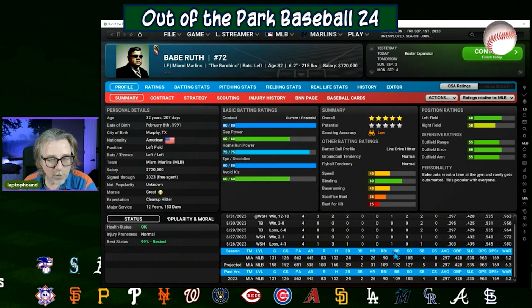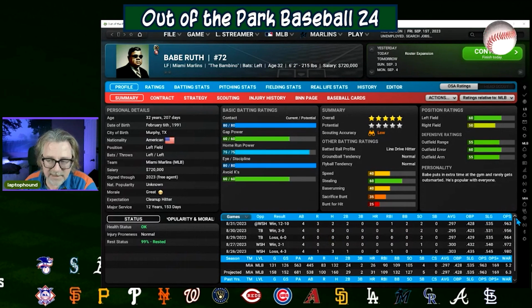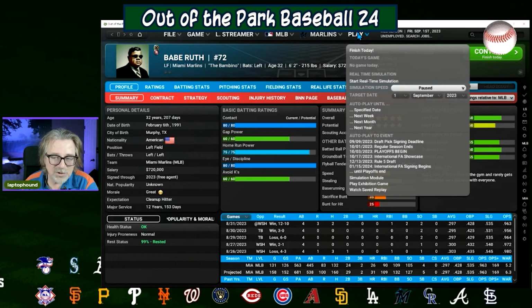Babe Ruth has 4 stolen bases on the season. He hasn't been caught yet. 297 average, 109 walks, and 105 strikeouts. That's kind of normal. It's kind of what you get with Babe. Walk per strikeout, 90 RBIs, and 132 hits. So definitely this is going to be his worst season. He is going to shatter that season that he had in Arizona, I think, unless he has a really good September.